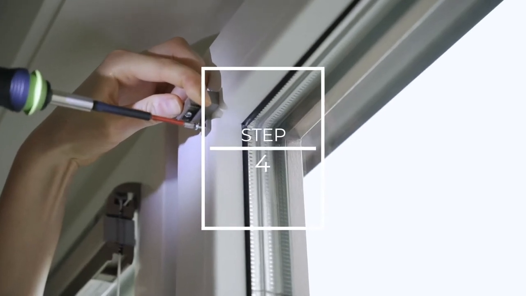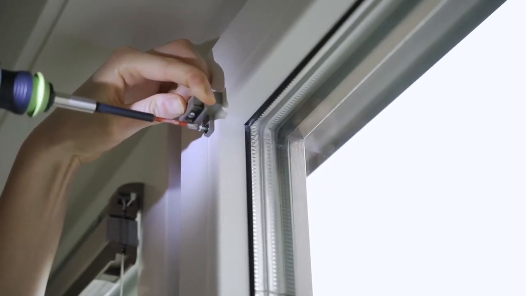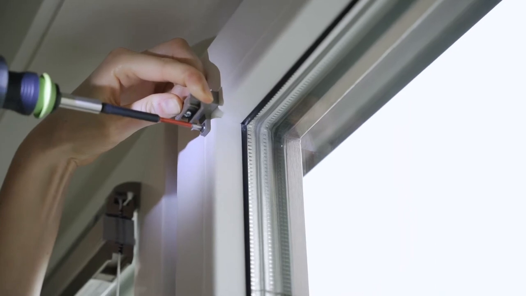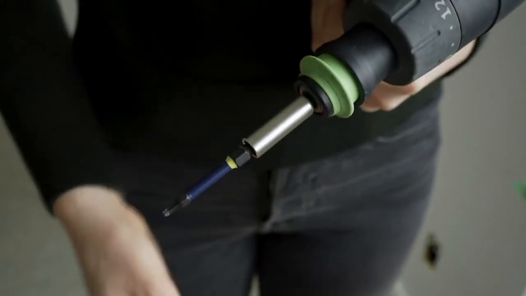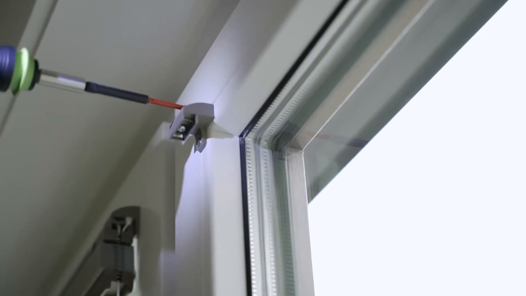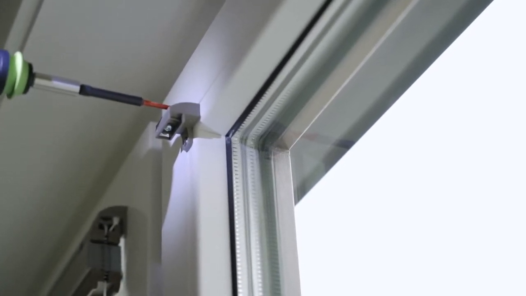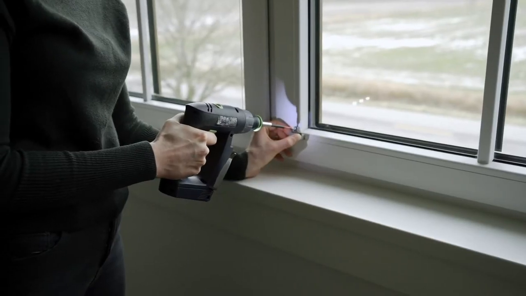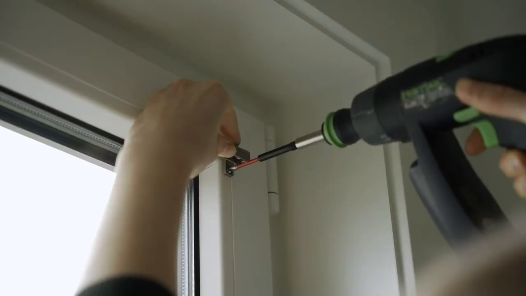Step 4. Install the glazing bead mounting bracket from the blue bag with the screws provided. A magnetized drill bit really helps with this step. Drill where there are holes in your mounting bracket. Do this with all four brackets on all four corners of the window.